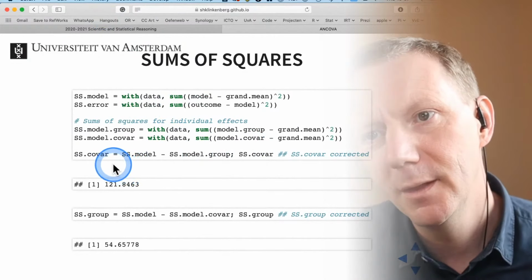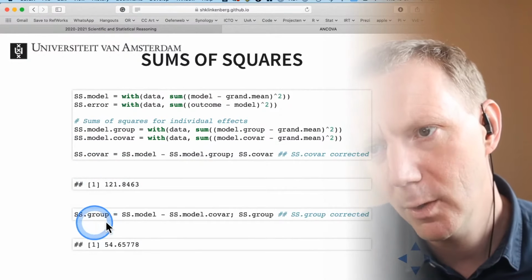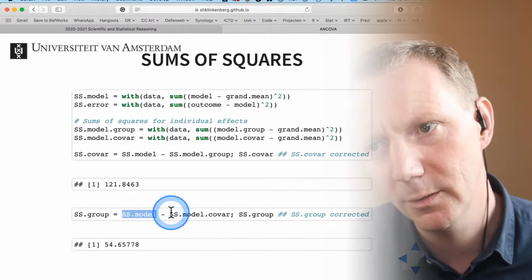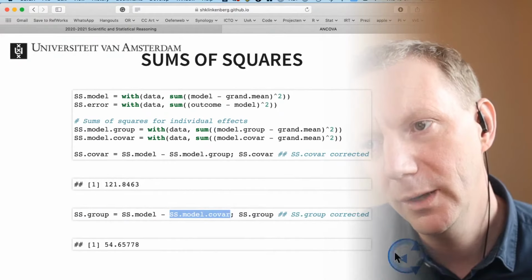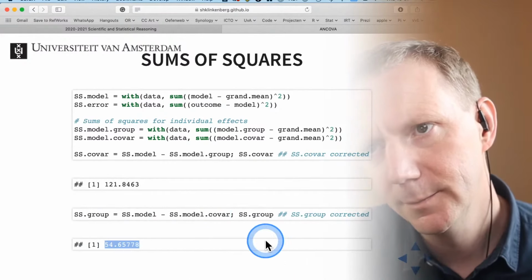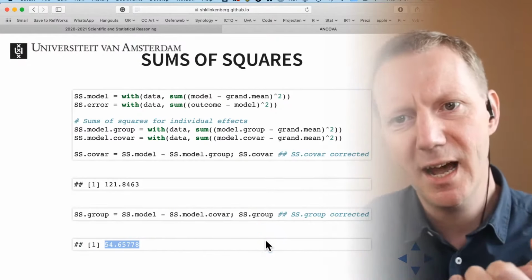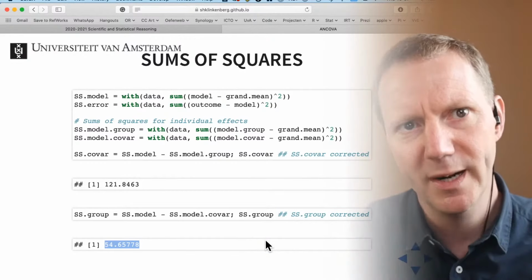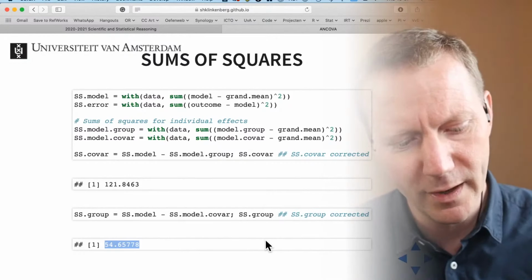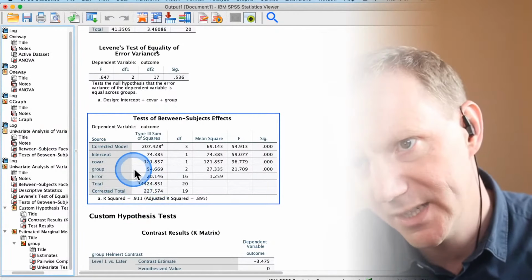So what SPSS is giving you is the sums of squares for the groups, and that one was based on the amount of sums of squares that you have for the combined model minus only looking at the covariate. That's this one. So we've gone through all the steps. We've seen how we get to the sums of squares, how to get to the variance components when we correct for the covariate. And that is what SPSS is giving us back, exactly the same value.